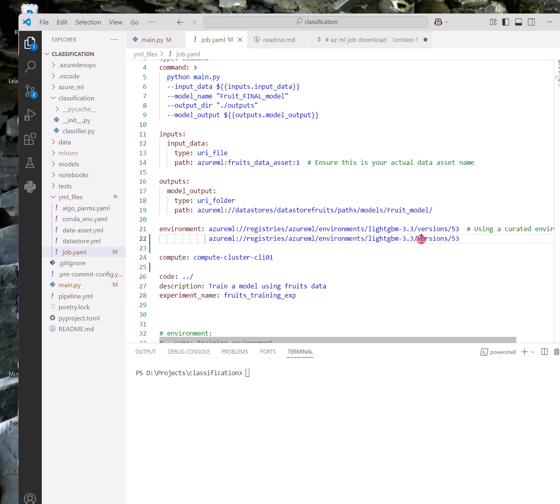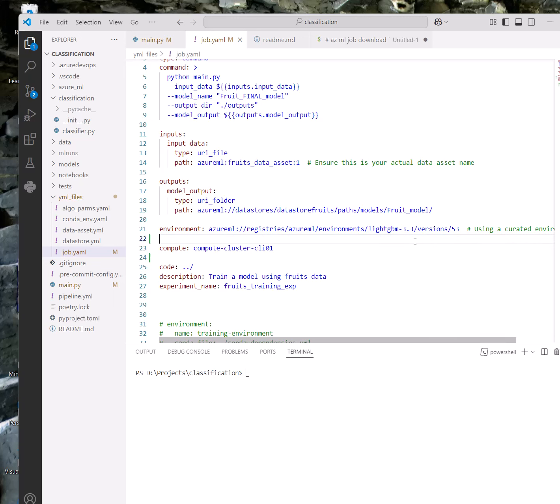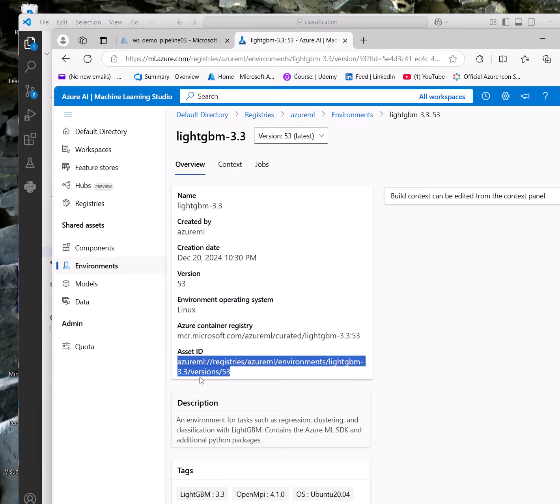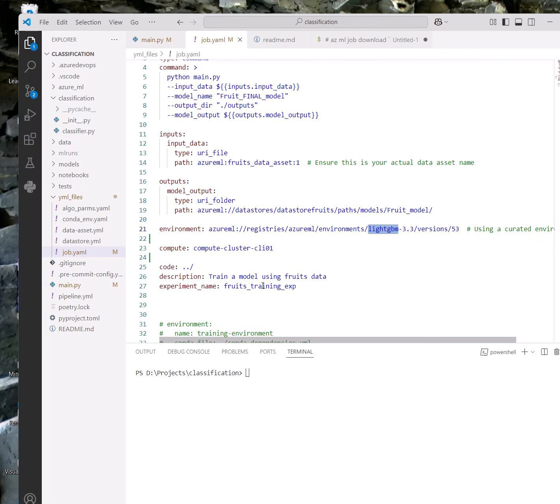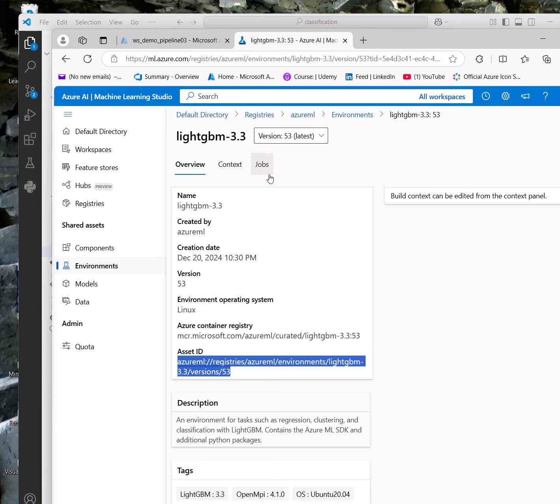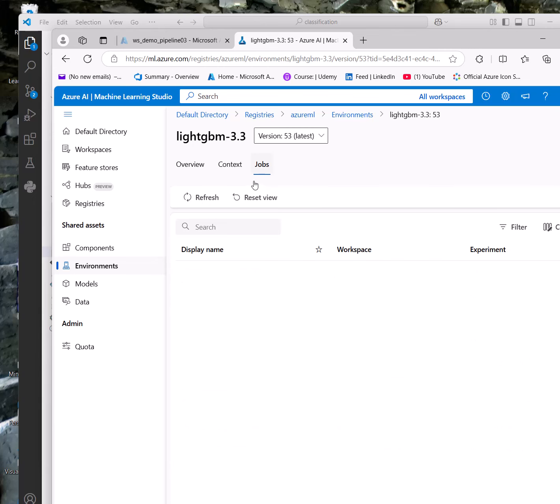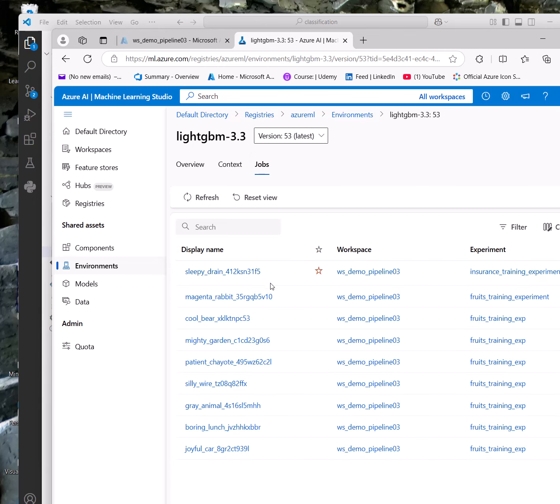Right, so you need to copy this link. You don't need to look for where it is, just copy the whole link from here as its ID, and it will be fine. This is the jobs that already use this package, because I have many jobs here using this environment. Sorry, I'm confused between package and environment.